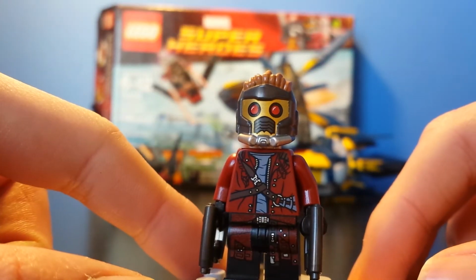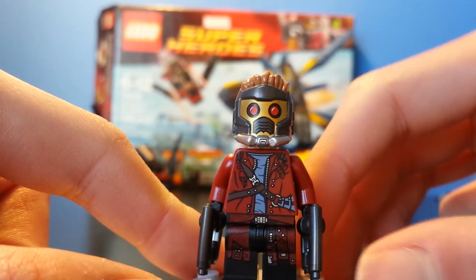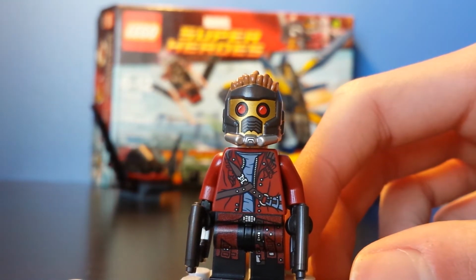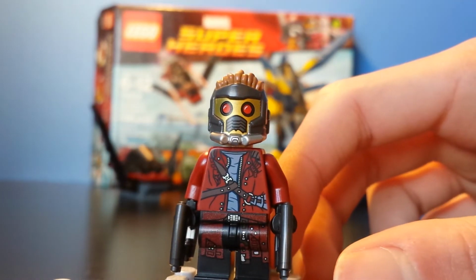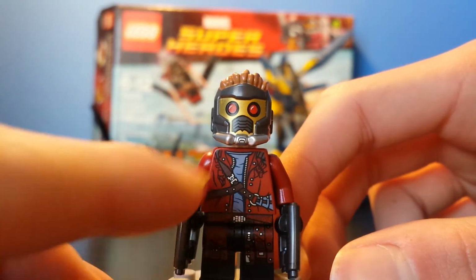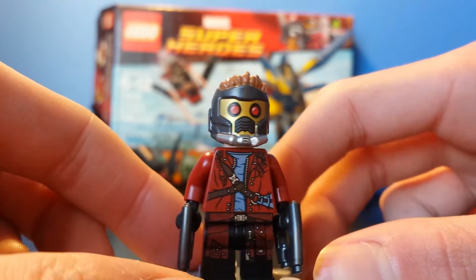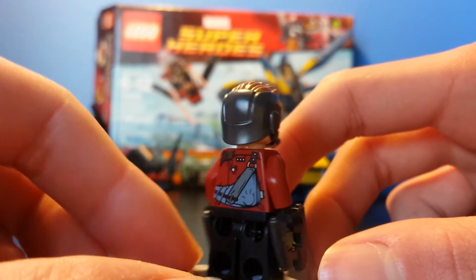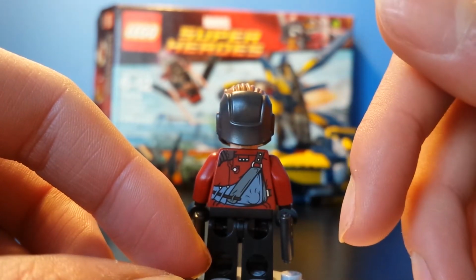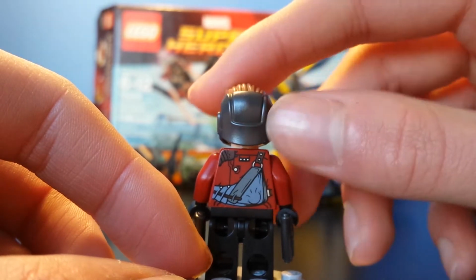The first minifigure in the set is Star-Lord, and of course, I have him with his helmet on. People might say that's not really accurate to the movie, but I've seen the movie multiple times, so yes, it looks very accurate. I like the velvet colored jacket that he's wearing. It's quite accurate to the movie, and on the back, it has other stuff attached to it, like pockets and some shoulder things that you can see.